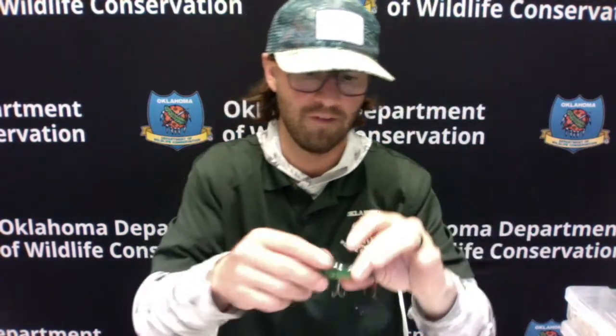Now, poppers, you can find success with poppers. Poppers get a lot of harassment from bycatch, sunfish in particular. Throw a popper across the top. Fire tiger. So the fire tiger pattern is a yellow perch. If you've ever fished in the northern part of the country, basically the Canadian border, all the states up there, they all have what are known as yellow perch. It's an actual perch. It's got little stripes and bands through it. That's what the walleye eat. That's what the smallmouth bass eat. That's what the largemouth bass eat. That's what sunfish eat when they're fry. This is that color pattern. It's typically labeled as fire tiger or fire perch, but on the topwater, it's great.